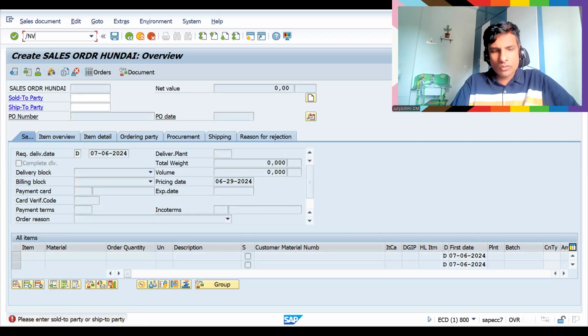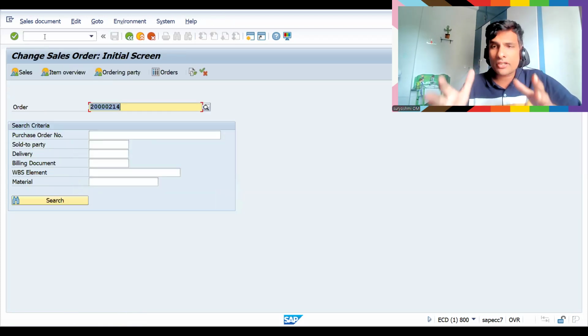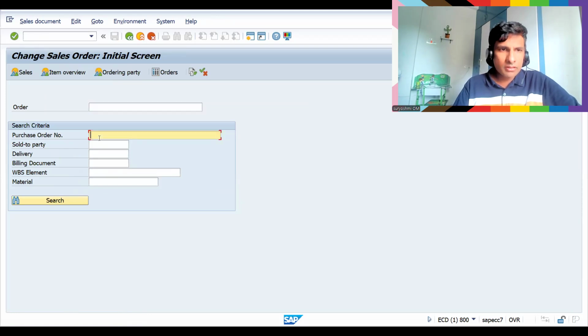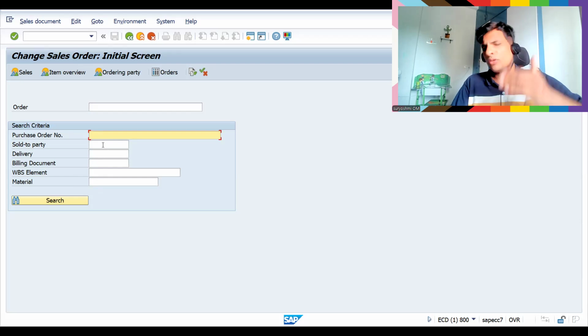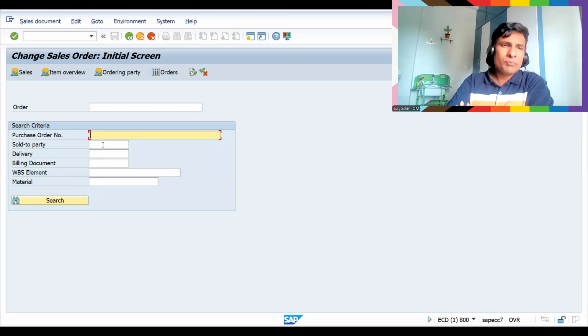So you got a call from your customer care or a ticket from your customer, and you don't know the sales order. How do you find it out? This is a simple thing. If they give the PO number, or if you know the sold to party, you can find it out. There are other different ways, but it is difficult, because if you give the sold to party, you will get the history of sales orders and you don't know exactly. If the PO number is not unique, that is one problem. Otherwise, if the PO number is unique, then you can find it by PO number.